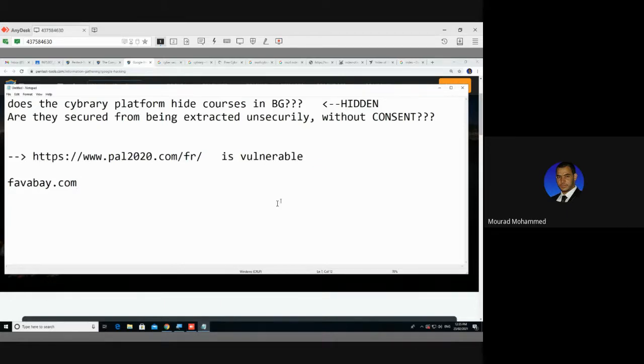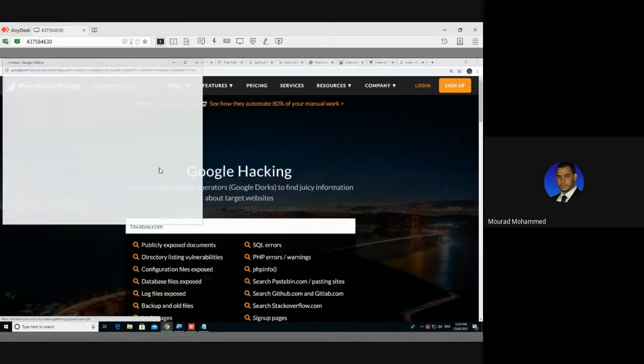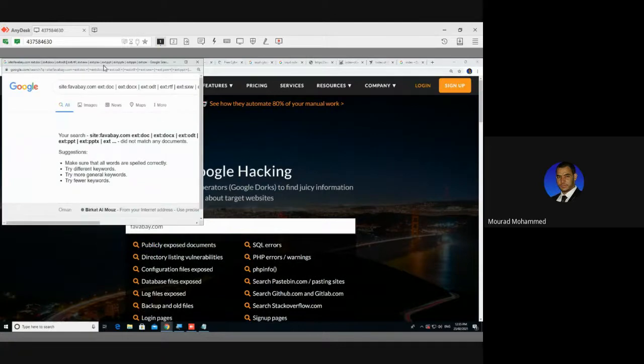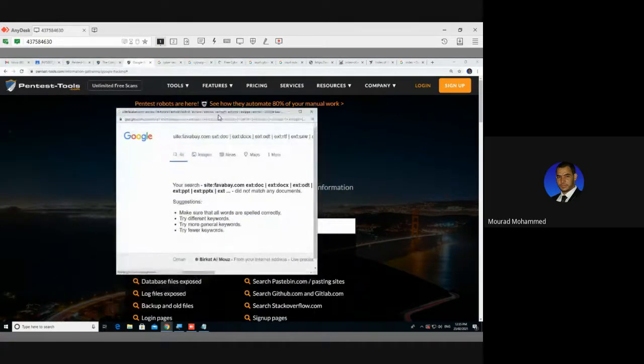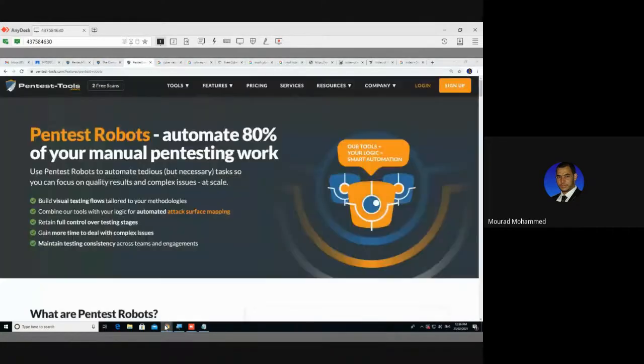So I'm going to come back here and type it. No, there is a mistake. Favabay.com. Yes, I typed it here. Let me check the first vulnerability. Immediately, without doing anything else, I'll click. Yes, it opened a new window. Google. It has been terminated. What happened?